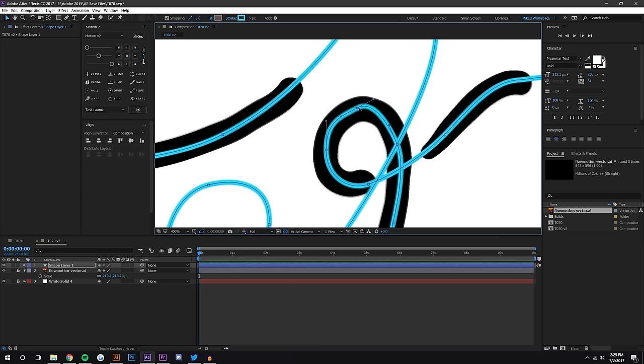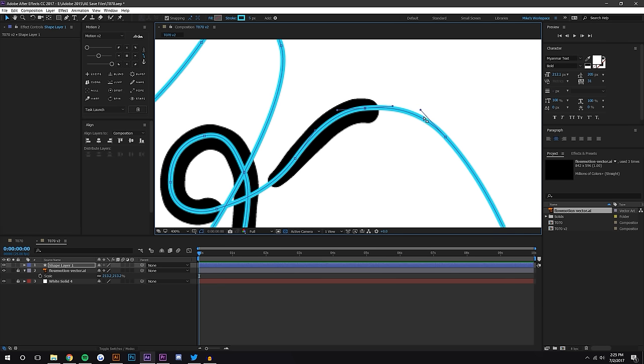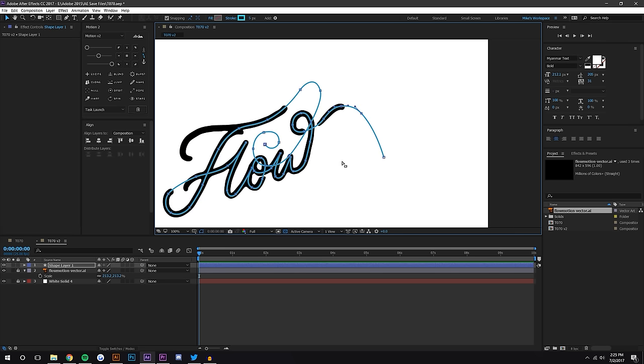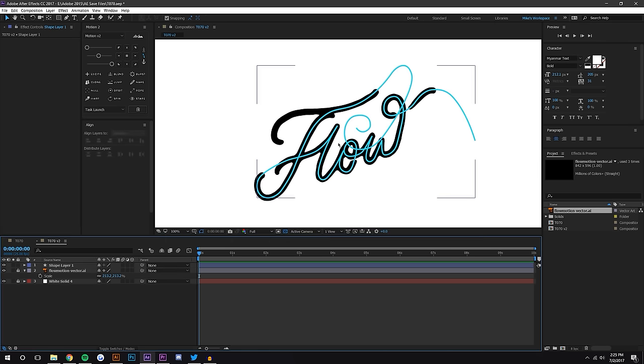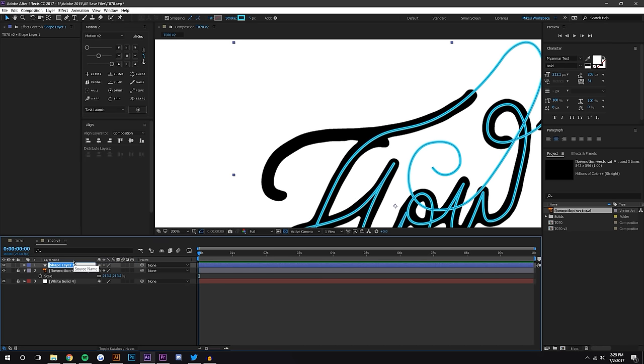But anyways, I'm just cleaning this up here, making sure I get nice clean path information, because again, I'm only going to be using this for my path. That looks pretty good. What I'm also going to do, well, first I should probably rename this to path blob 1, B-L-O-B.